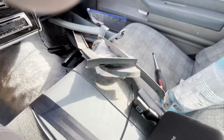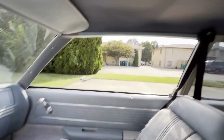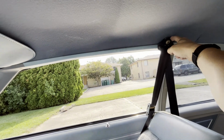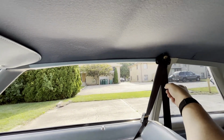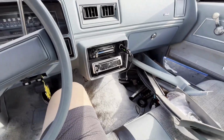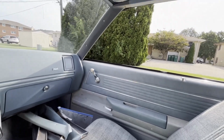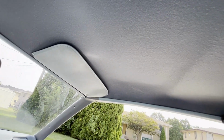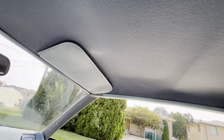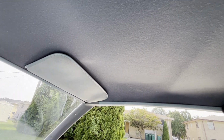Realized that, where'd I put the bag? Right there. Clips that I had was just the backing piece, so I'm not going to worry about the seatbelt piece. Headliner isn't making any sort of difference with these clips on. Kind of didn't think that it would, but I was hopeful. So probably just end up maybe sticking some Velcro up there and trying to Velcro it to the ceiling, or maybe I'll just leave it.